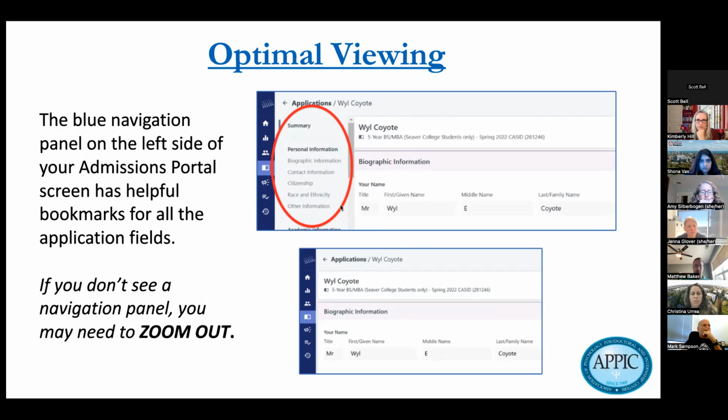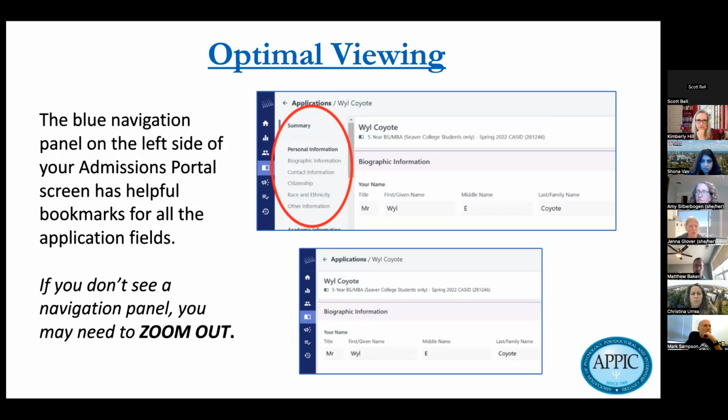So there's that blue menu all the way on the left-hand side. If you have a wide screen, you can control whether you collapse that or keep it expanded. If you have a small screen, it'll automatically collapse. And if you have an even smaller screen, when you're looking at an application, the navigation where you can click and jump between sections of the application will get hidden as well. If you don't see that, and your view looks like this bottom image, it's because you need to zoom out on that screen, or maybe expand your window if you've made it small on your desktop. It's still there, it just gets pushed off the screen and hidden so that the application contents can still be viewed and read.